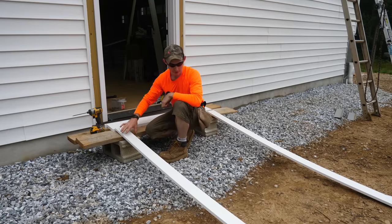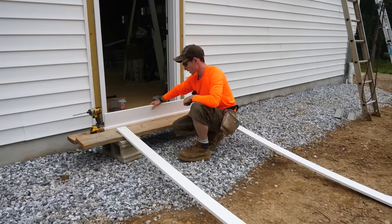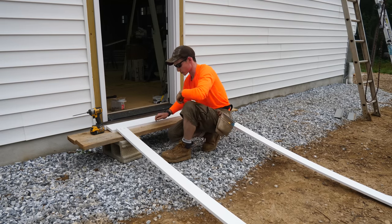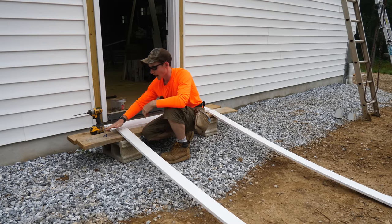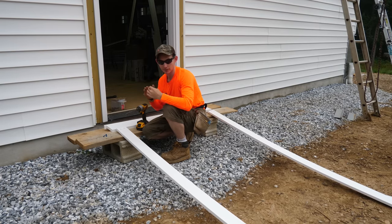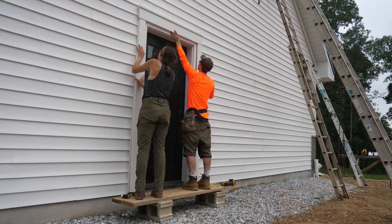Now it's time for the door trim. We've already made the three pieces, put a couple of pocket holes in the tops of each jam, and this is our header. I've put the header up, marked where the jams have to go, and we're going to use Kreg Bluecote exterior-grade pocket screws to screw these jams on. This is mostly to keep the PVC joints from opening up over time, since this is the south-facing wall — it's going to be expanding and contracting in the hot sun all day for a long time. By fastening the joints rather than just the boards individually, there's a better chance the joint stays tight. Like the rest of the PVC, we fasten the door trim with Cortex screws.